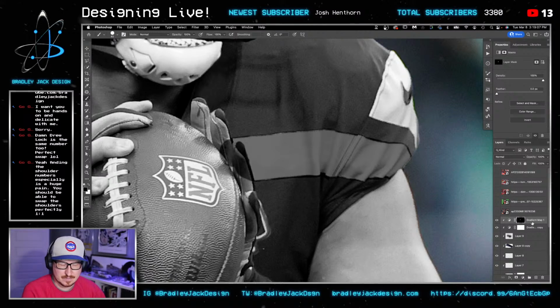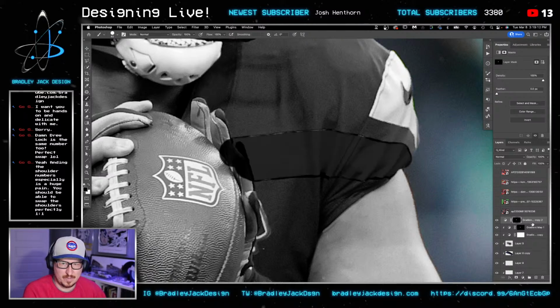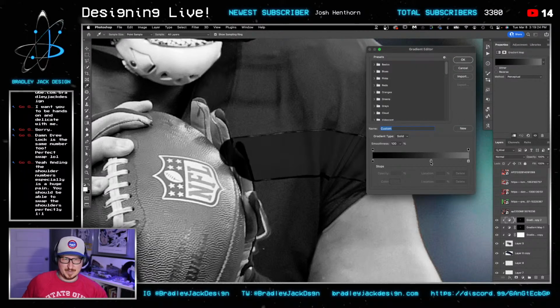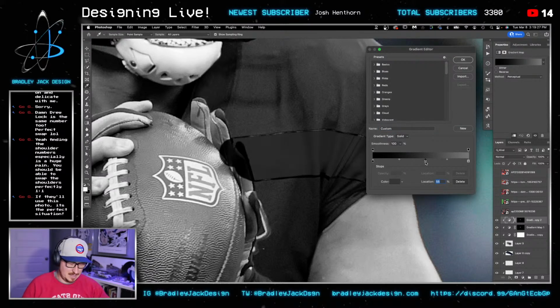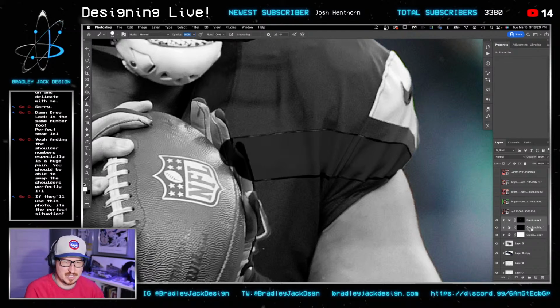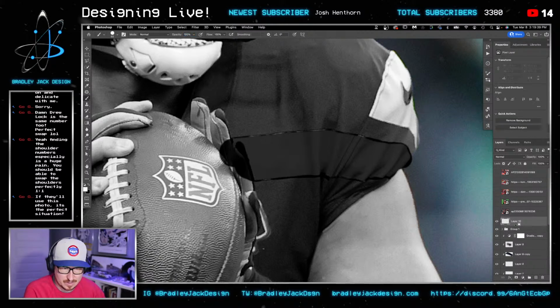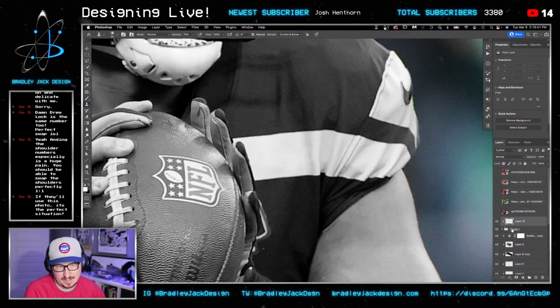All right. So I've found that basically just duplicating a couple of these is the easiest way to let these blend in together. And I'm sort of just eyeballing this right now. It looks a little dark. I think that's probably pretty good. So what I'm actually going to do is not have these masks do anything. I don't think they're going to use this photo. If they would, that'd be hilarious.